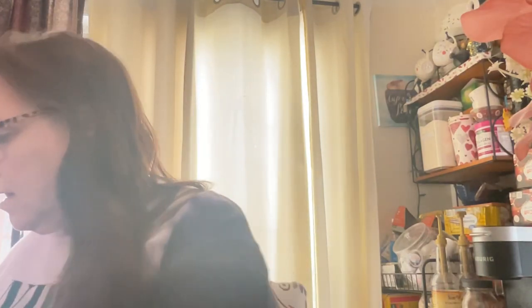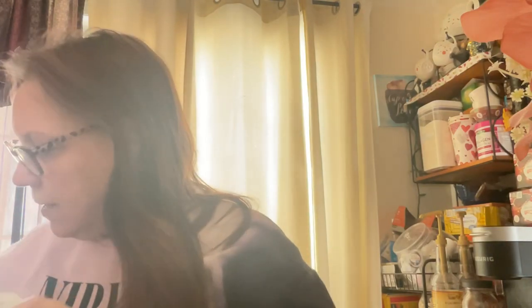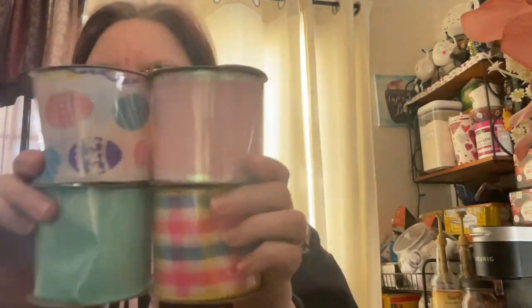And again, my obsession with this stupid ribbon got me again. I got 4 new rolls of it. So these are all the Easter ones. This is the burlap one. This is the carrots, and it does have, like, a little iridescence in it. Pink. I really love the pink. It's sheer, but it's very, very pretty.